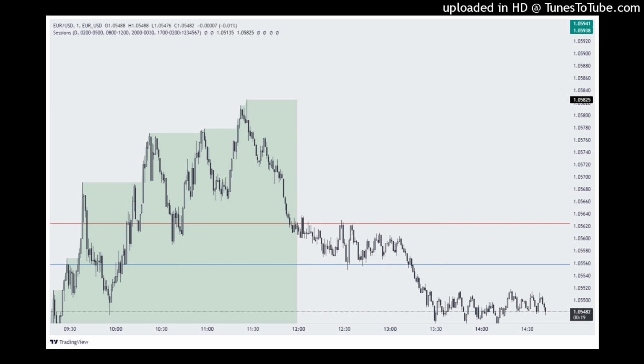Now, if you want to see that on Euro GBP, it goes back a lot. So if we look at this daily value gap right here, well, here it already started actually, because if we take a look at this, we have a sting into this value gap, which does not follow through. So we have a deeper retracement already, which shows us clearly again that we have somewhat of a bearish control.